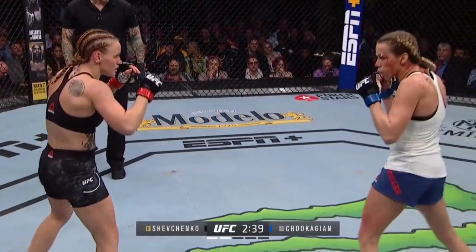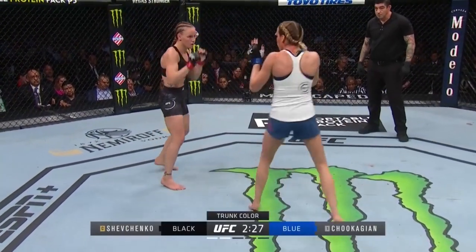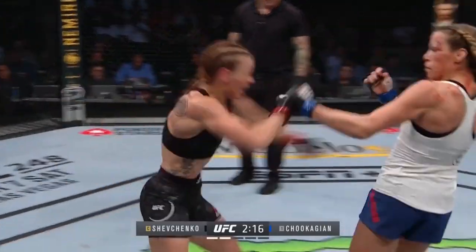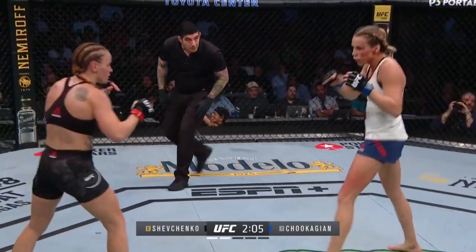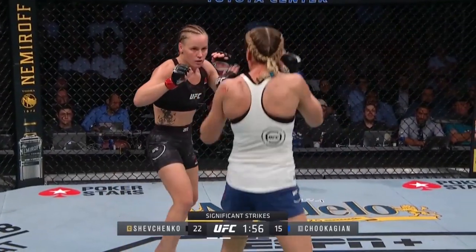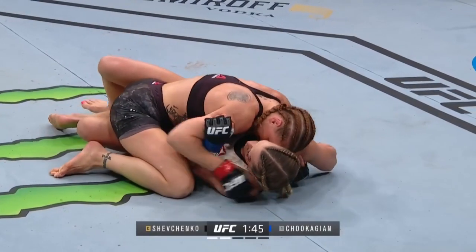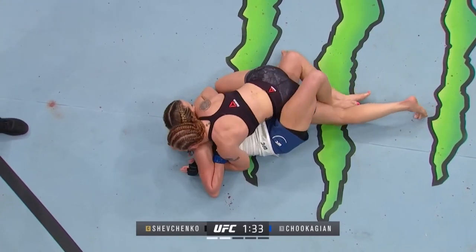Beautiful inside leg kick. Block the kick. She's not giving up, she's trying to find some success. But even on that round kick, she doesn't quite have the ability to touch her. It's all Shevchenko here. Shevchenko has the timing, and she starts landing her takedowns too. Now she has the fight and she has the moment — she's clearly dominating on top.